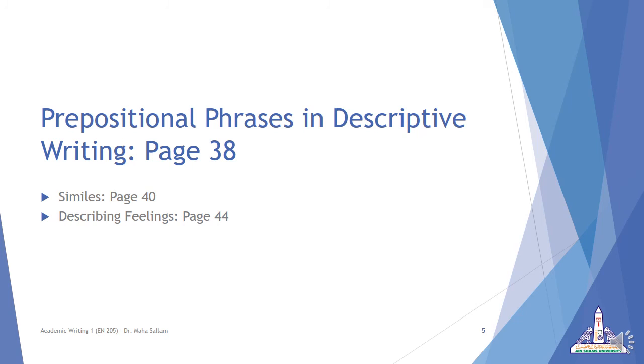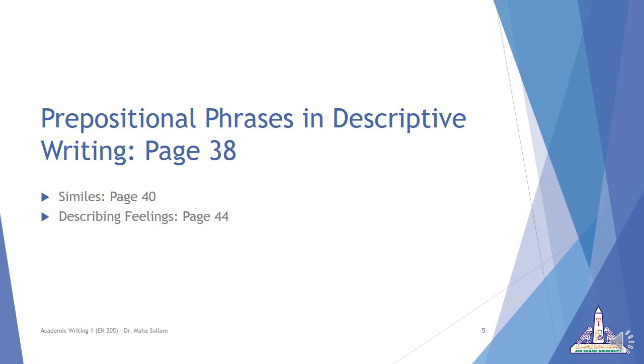Another skill that you need to know in order to write good descriptive essays is to be able to describe feelings. So you will go to page 44 in your notes and you will find the box in the second half of the page about describing feelings. Certain adjectives that end in ed, in other words, past participles, can describe how people feel about something. For example, we can say the interested students listened to the story. Here we know that these students were interested. This is a description of their feeling while they were listening to the story.